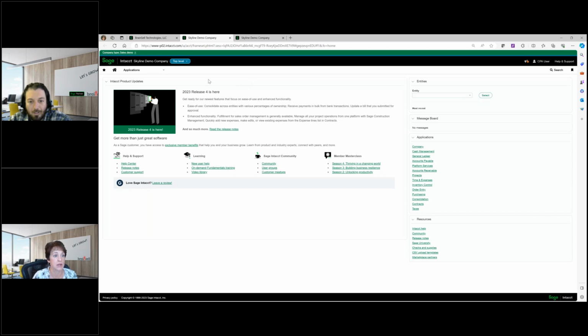But in Intacct, we have something you can see. I'm at this top level, so I'm at an overview level, and I can select here, and here are all the companies that are associated with this top level. We call them entities in Intacct. I can still go into each entity, or I can stay at the top level. What's great about this is that I can have a shared chart of accounts, shared vendors, shared customers, and shared items. So if I'm adding a GL account number, I'm just adding it one time instead of having to go into each company.